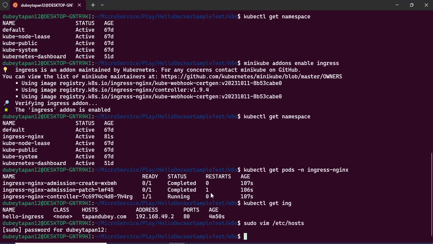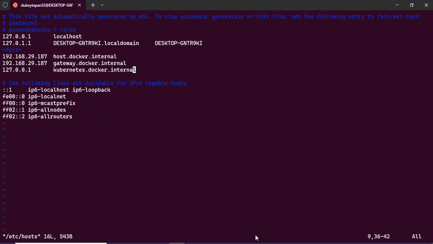And let's copy this IP address. This is what we are going to map, right? So let me copy this IP address, and now let's run this again, and let's move to insert mode. For that I need to type I here. Now you can observe that we are in the insert mode.